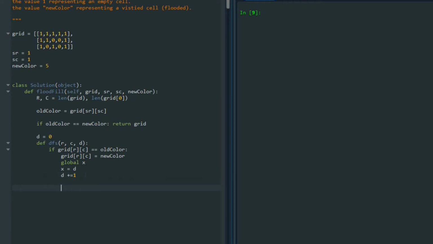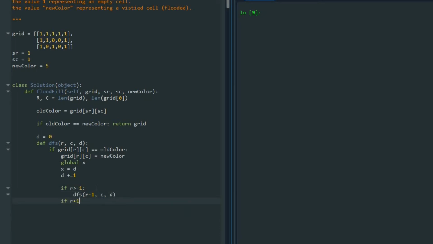Then I'm going to say if r greater equals 1. It means that if my row is here, here, here, so this is not before the beginning of the row, then I should go and use DFS for r minus 1, c and d.